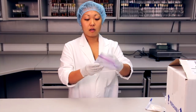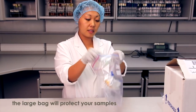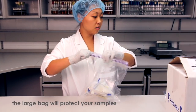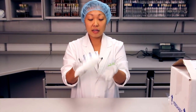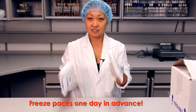Now, it's very good to have a large Ziploc bag handy and put in all your samples that you just swabbed. So we're going to go ahead and put them all in and close that up as well. And now here I have a flexible ice pack. Now, you may receive it like this at room temperature, but what's going to be important when you ship it, they should be rock hard, like this.